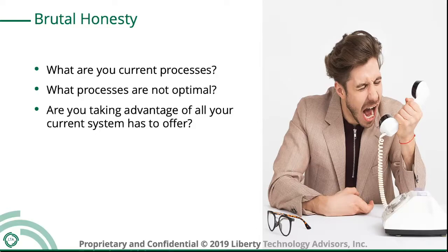We always call this the telephone game. So Sally learned from Lou and learned about 80% of what Lou was trained to do. And then Sally trained Bob, and she trained him on about 80% of what she was trained on. And so it continues to go down. So you're never using the system as optimally as you can. And the business processes then kind of fill in those tasks, which is never truly optimal. So really looking at the business process, looking at how you're using the system and how all this comes together is critically important to the organization.